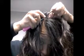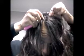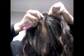You really want to be careful when you're going over to the other side, because if you pull a piece of hair from the other side, damn it, will you latch? What is going on? Why can't I shut this damn thing? I don't know. If you pull a piece of hair from the other side, then you're going to mess up your part, because you're going to have a line of hair going through there.